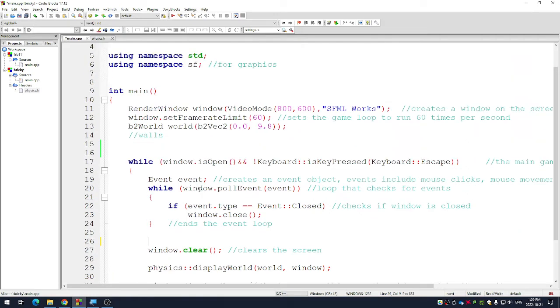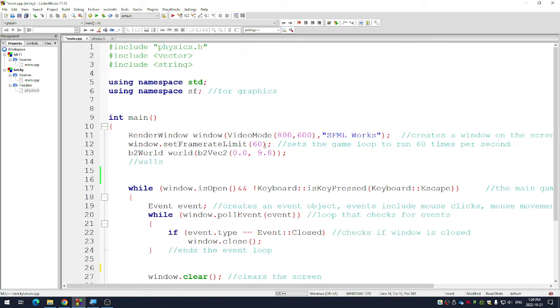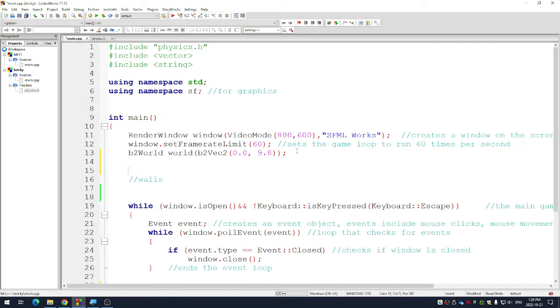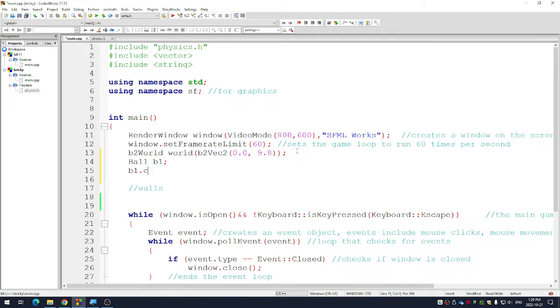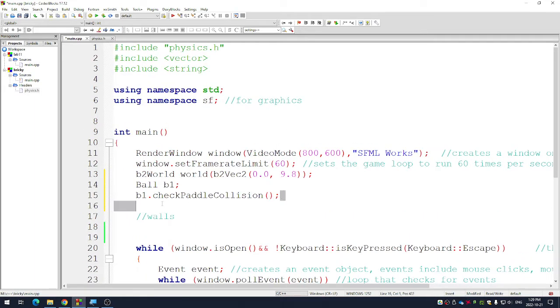And then what we're going to do is make our own ball variable. So we want to eventually be able to go like this: Ball, and then write a variable name, B1. Then we'll have our own ball, and it'll have all the properties of a physics circle, create circle shapey thing, and we might even give it our own commands, like maybe we want to go b1.check paddle collision or something. That will be a goal for us to add our own little commands to the end of this ball variable that we make. We've never done that before, so let's do it.